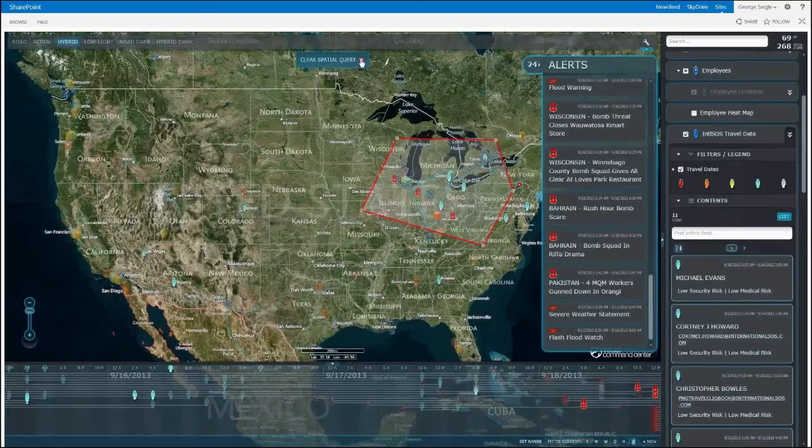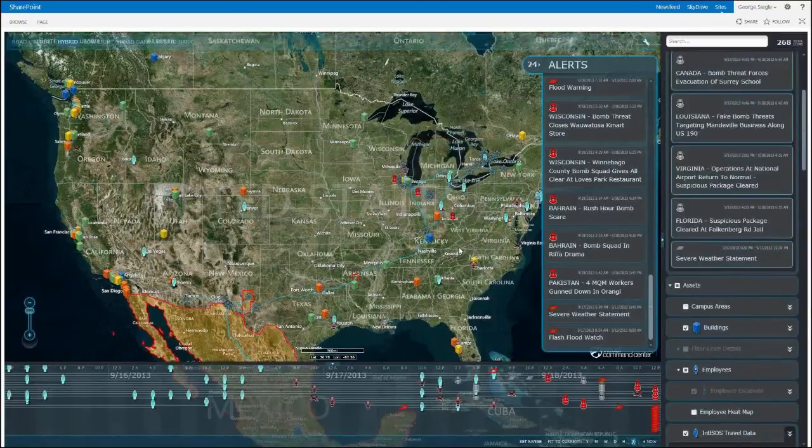I'm going to go ahead and clear my spatial query now, go back to looking at all of those travelers. We also have new country medical risk rating and travel risk rating layers. That's part of the International SOS Travel Data Bundle. And in addition to the country ratings, Control Risks and International SOS's analysts are monitoring world events 24/7, 365, and they're issuing medical alerts and security alerts for critical news and events, severe weather, and evacuations that may disrupt travel or affect safety. So Visual Command Center 3 can visualize these alerts just like any other source here in the alerts panel.